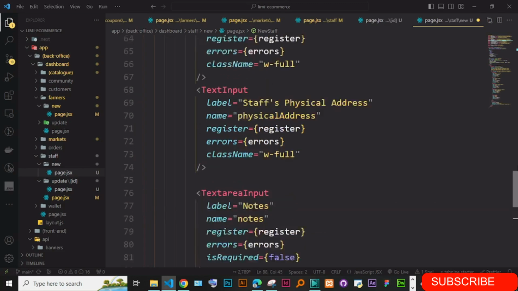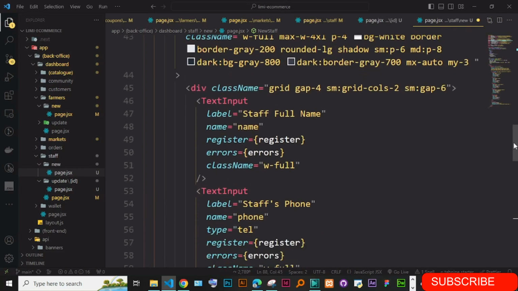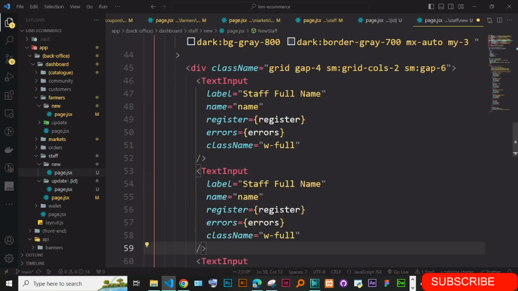So one thing we can add is after the full name we can have the password. We can just set the password for them. So we could just say name here password, as simple as that.